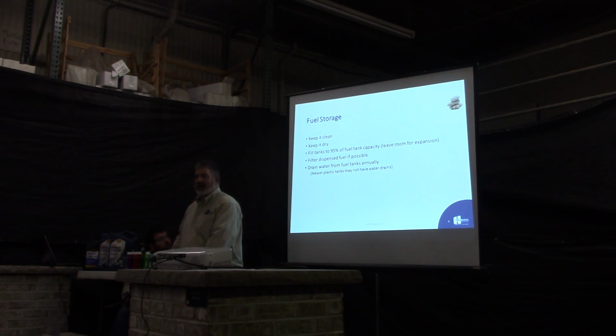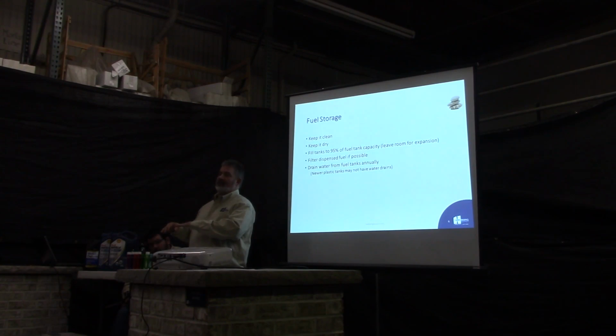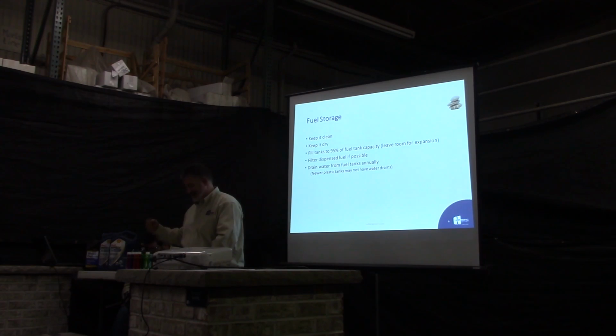of yours. Keep it dry. Water's going to start to be a problem more and more with the fuel you're using. What happens is you get on the bottom of your tank, if you get a little water, it's where it sits. You'll get a layer of fuel that sits on top of that, and you'll start getting bacterial growth on the bottom of that just because of the biodiesel. Bacteria loves corn oil, basically. And you'll start to have problems where the bacteria floats through your system, and it'll start plugging up your filters.